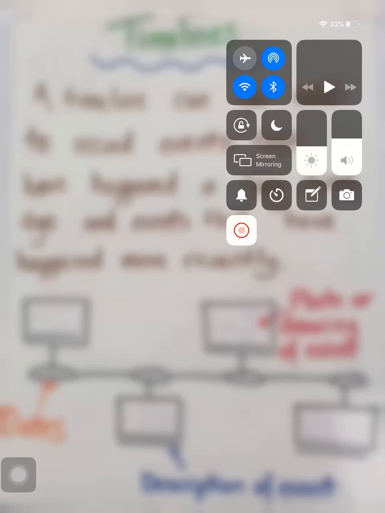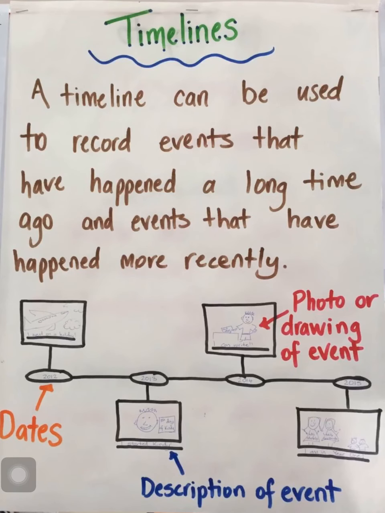Hey, third grade. Today, for our social studies projects, we are going to be making timelines about our historical leader's life. You guys have been doing an awesome job with research, and I'm really proud of that, and you guys should be proud of yourselves too. Today, we're going to use our research and maybe do some more research to figure out how to make a timeline about our person. So, what is a timeline?